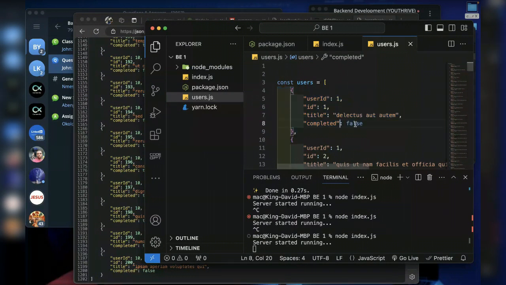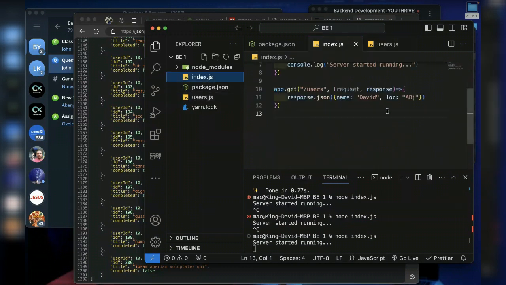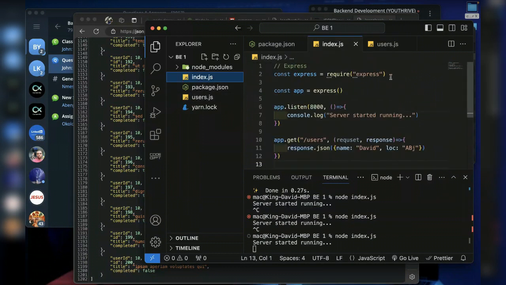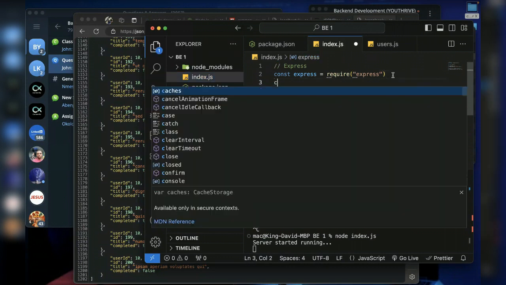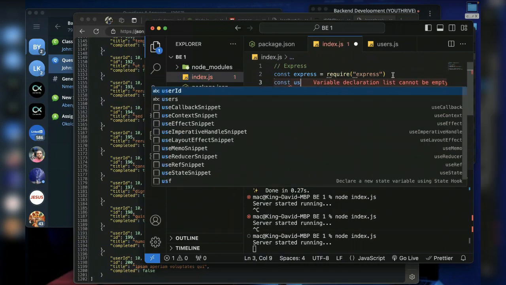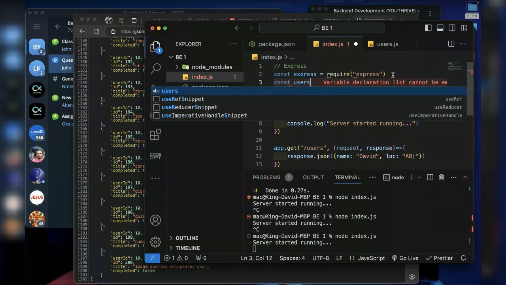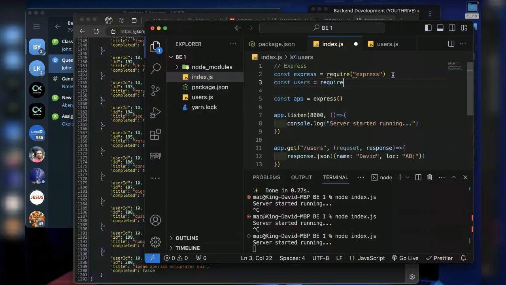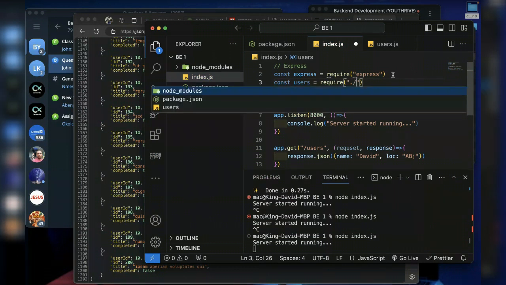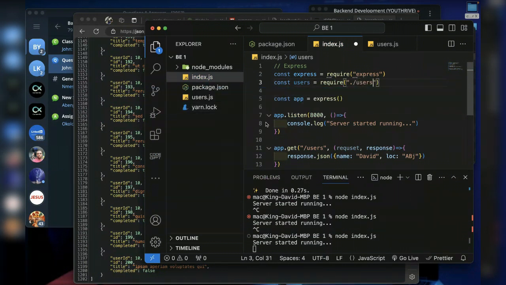Because this is in a different file and I'm using this index to send it out, I will import it here and I'll say const users is coming from require, from /users.js that we created, and I'll save it.